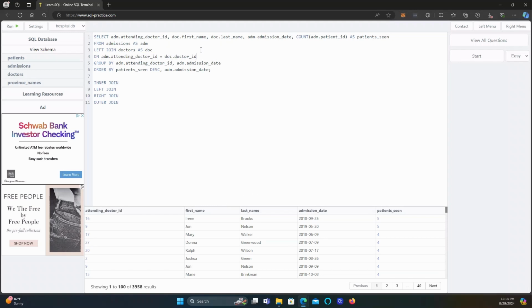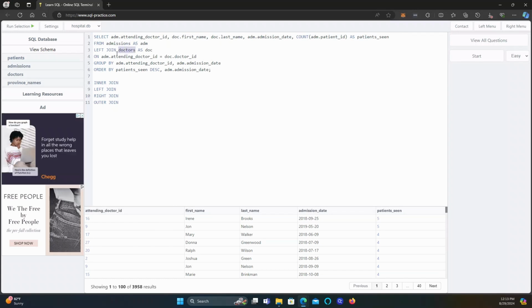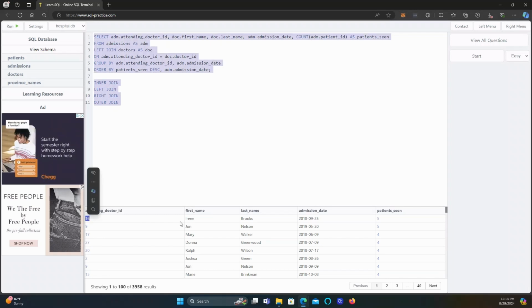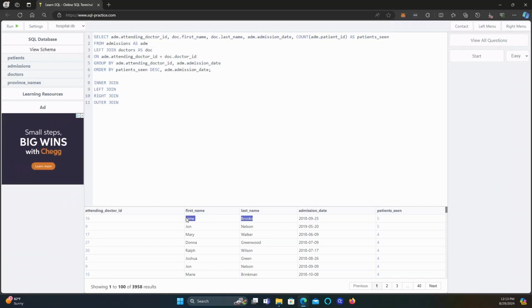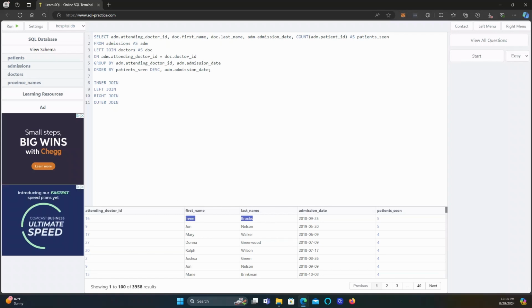It would just be empty in all of the columns from the doctor's table. So let's say attending Dr. ID 16 was in the admissions table, but it wasn't in the doctor's table. Then with a left join, it would still be here, but these rows, we wouldn't have the name Irene Brooks. It would just be empty cells. But the row would still be there.